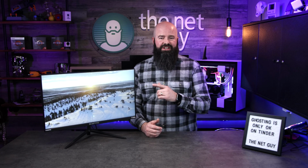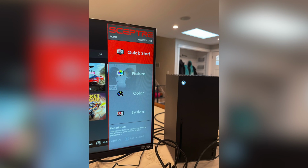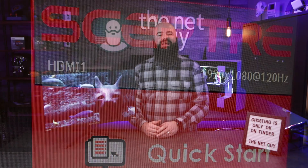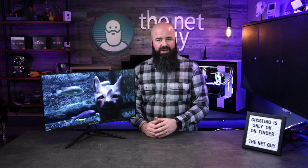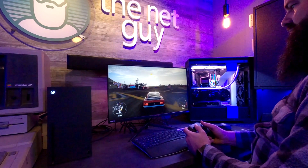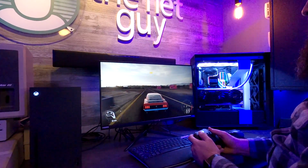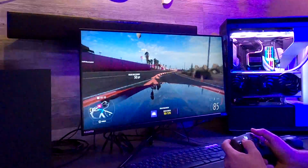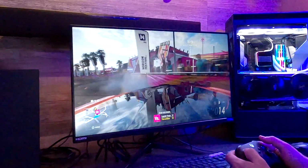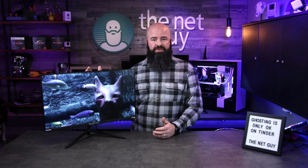Then I jumped over to HDMI 1 on the Xbox Series X. Interestingly, the Xbox Series X immediately noticed I was running a high refresh rate panel, and I was able to lock in 1920 by 1080 at 120 Hz easily. Gameplay on Forza Horizon 5 at this high refresh rate was a treat. Add to that the inky blacks that showed off the hood and body reflections like polished glass. At nearly 400 nits of peak brightness, this monitor can give some TVs a run for their money as a console platform.